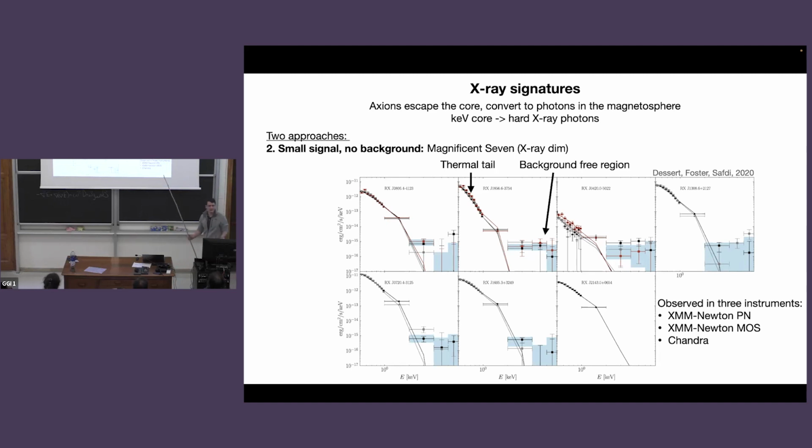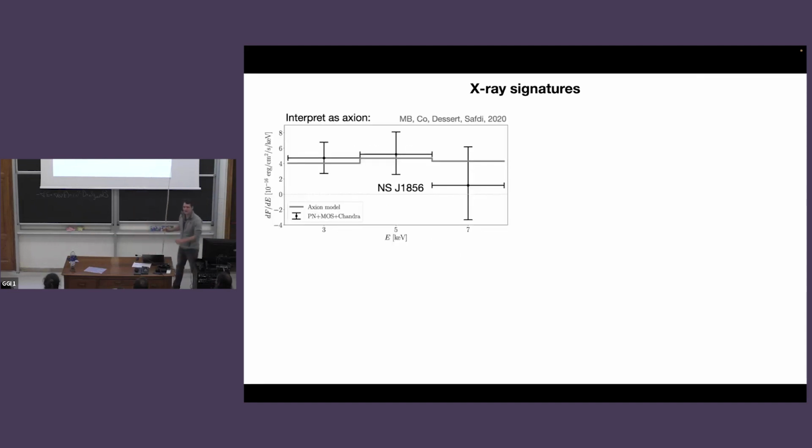Yeah, and in terms of physical processes, there might be some that could cause it. People have, for example, suggested that it could be accretion, similar to X-ray pulsars, just accretion in this case from the interstellar medium. But typically, that also comes with some X-ray emission, of which they have none. So it's a little bit unclear what this radiation really is. Of course, that didn't stop us from interpreting it as an axion, given that we looked at the data in the first place in order to constrain the axion.